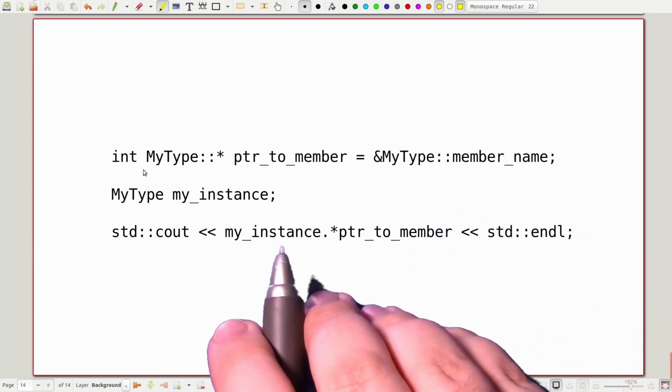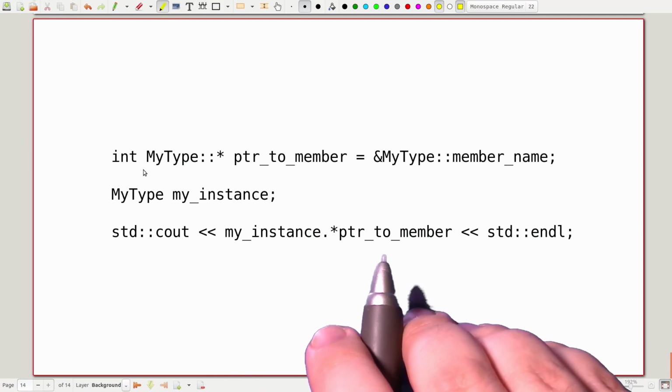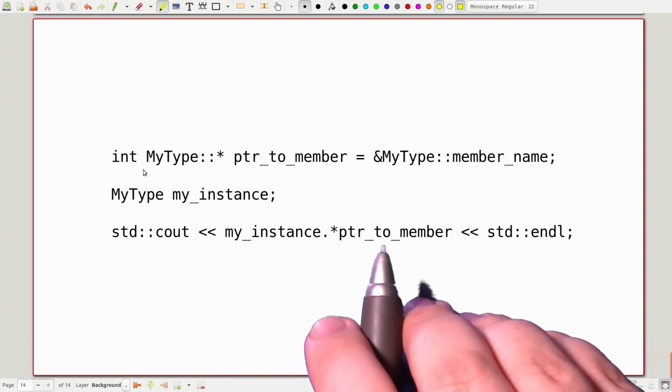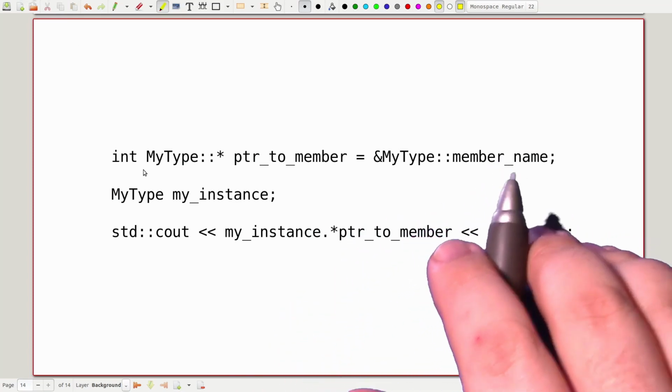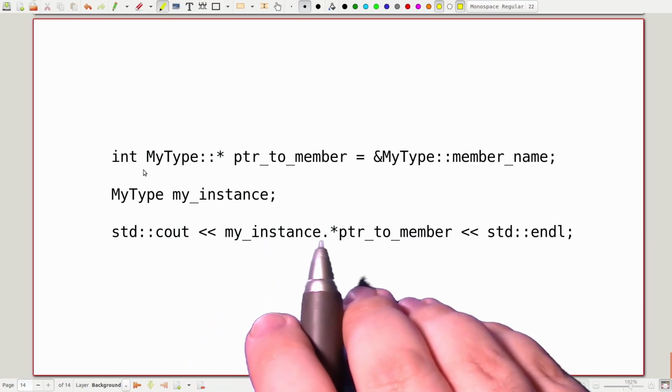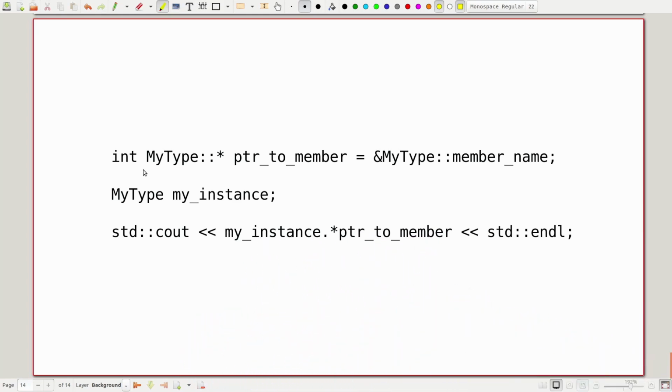Well, when we have an instance and we want to get to its member, we use the instance name dot the member name. And since this right-hand side dereferenced to the member_name, we just say my_instance.member_name. So the logic is there if you take it step by step, but when you squint at it from far away, it definitely looks a little weird.